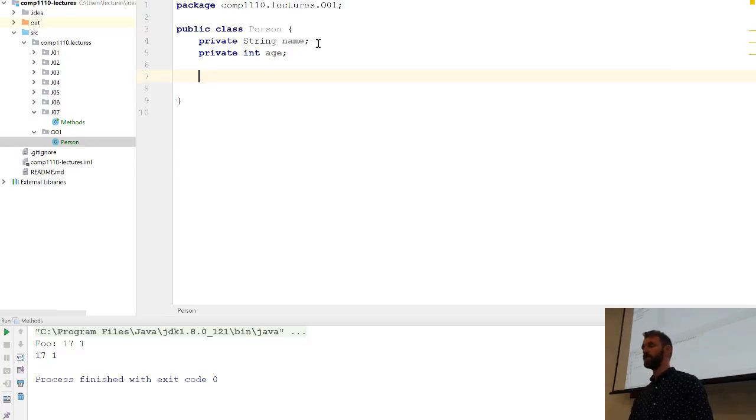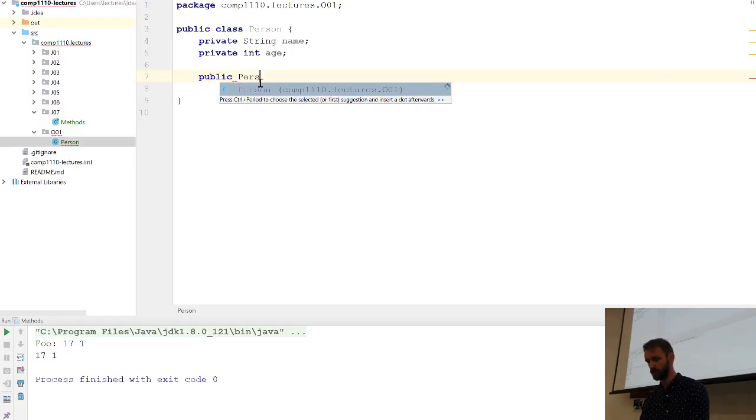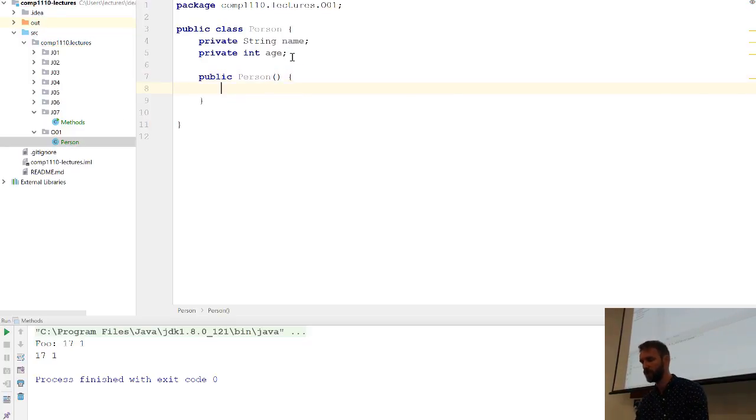Okay, so right now we have this class person. Every instance of a person is going to have a name and age, and it's going to be different for each instance. We want to be able to construct people. We want to be able to create them. So let's create a constructor. We'll call it person. In this case, we could have a default constructor that just looked like this, a no argument constructor, a constructor that doesn't accept any arguments. But we want to construct a person that has a particular name and an age. So let's do that. You can see we can pass parameters to a constructor.